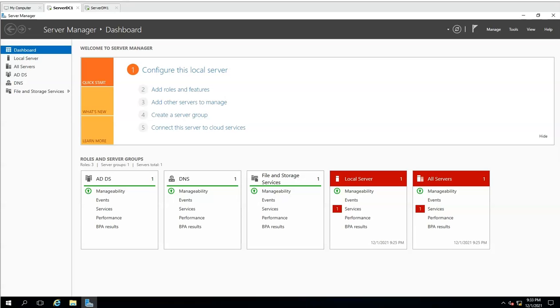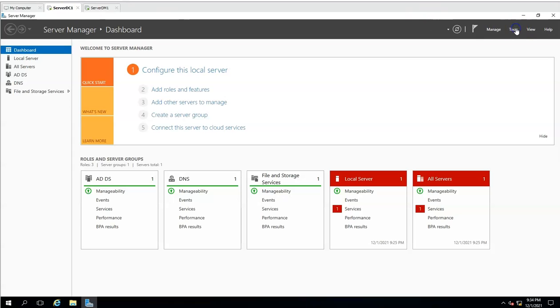Welcome to Activity 8.4. In 8.3 we created our certificate template for Encrypted File System with Windows 10 and Server 2016 and newer. Now we're going to create a group policy to facilitate the deployment of that certificate to the domain so other computers can utilize the certificate. We're working on server DC1 for this task.